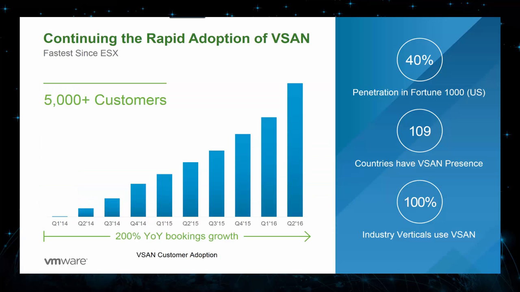When talking to your customers about virtual SAN, one thing to mention is that virtual SAN has been very rapidly adopted thanks to all of our efforts. We have surpassed over 5,000 production customers, have sold into 40% of the Fortune 1000 companies. These big enterprises are fueling a major part of the growth here, and we have seen over 200% growth for three consecutive quarters with virtual SAN sales. But given a vSphere install base of 500,000 customers, we still have a huge opportunity in front of us for vSAN.